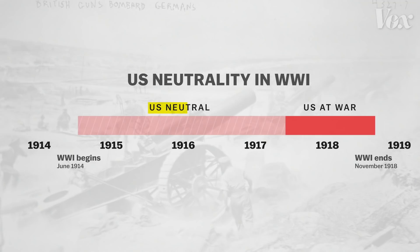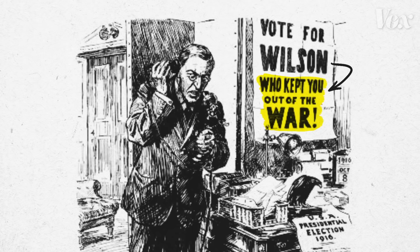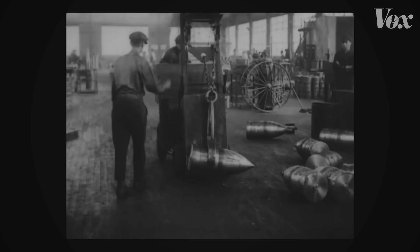A really important thing to know about this whole story is that the U.S. government badly wanted to remain neutral when World War One broke out in Europe. For the first few years of the war, they were. They saw the war as a sort of old-world problem thousands of miles away. U.S. President Woodrow Wilson promised to keep the people out of it, and staying out of World War One was a cornerstone of his reelection campaign. But that didn't mean they couldn't profit from it. The sale and shipment of munitions to Europe became a major industry and brought the country out of an economic downturn.